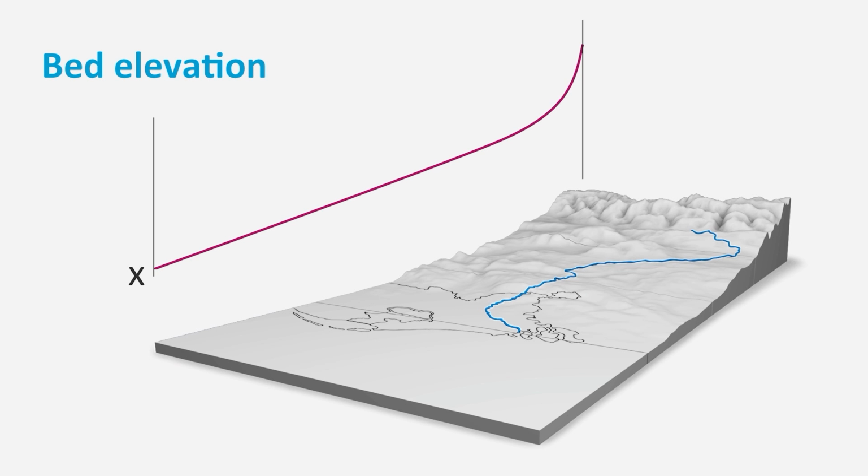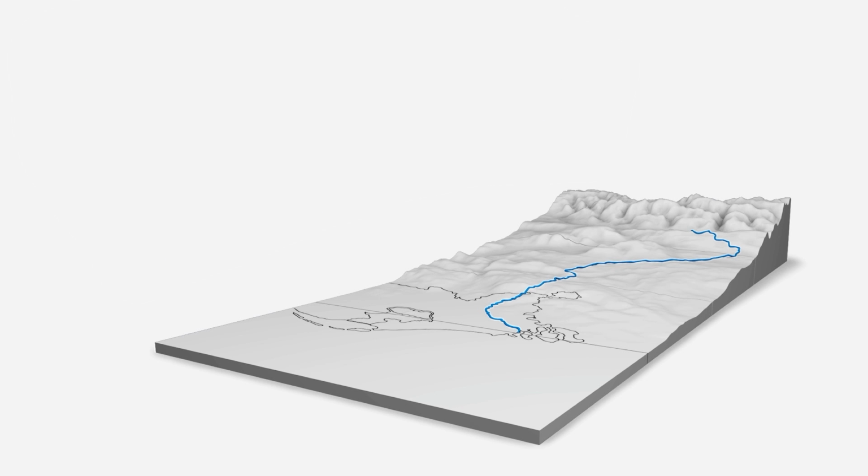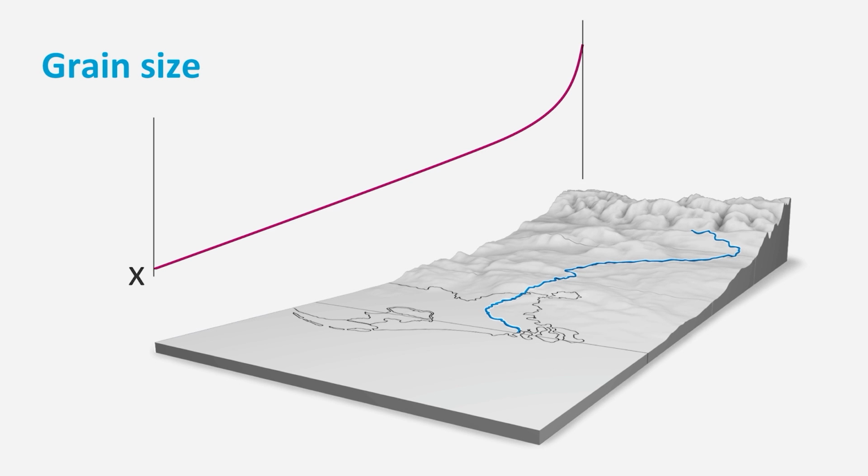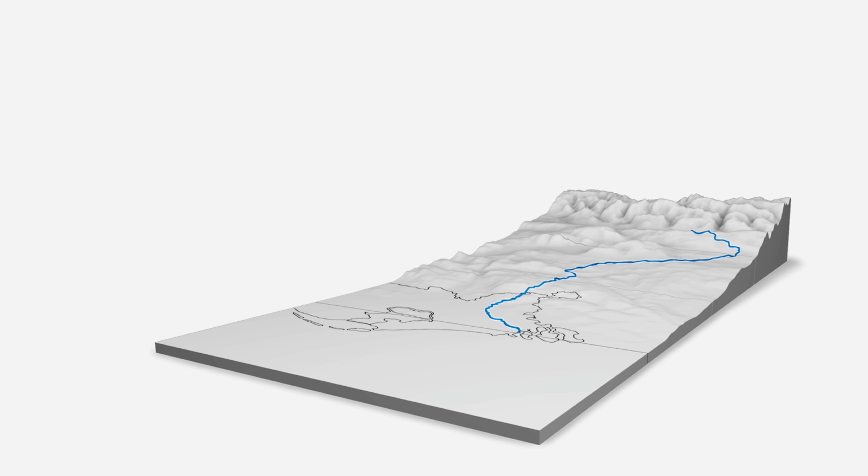If we study the longitudinal profile of the bed elevation of a river system, we can observe that the steepness of the bed, called bed slope, gradually decreases in downstream direction, which leads to an upward concave profile of the river. This decrease in slope in downstream direction is related to the size of the sediment that is transported by the river. At the upstream part, in the mountains, the sediment is coarse. In other words, the grain size is relatively large. While traveling, the particle size decreases due to abrasion. When particles are transported, they hit each other and so become smaller very gradually.